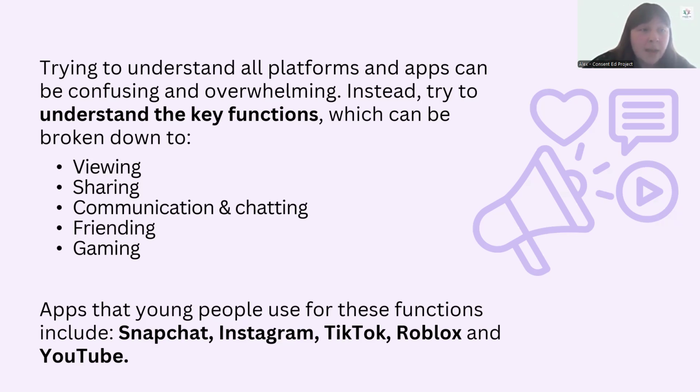And some of the most common apps that young people are going to use with these functions are Snapchat, Instagram, TikTok, Roblox, and YouTube. So no one app is the problem, no one type of app or no one type of website is the problem. Unhealthy behavior and online predators can have a presence on every platform. So that's why it's important for you to get familiar with the functions of the app or the website or the game that your child is using so that you can be aware of what to keep an eye on.